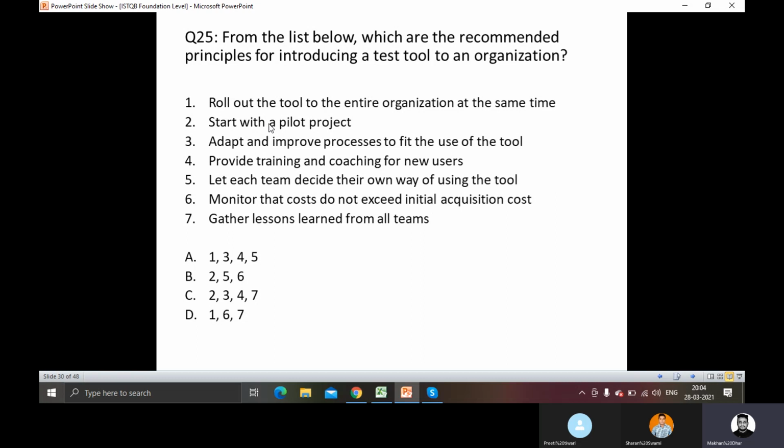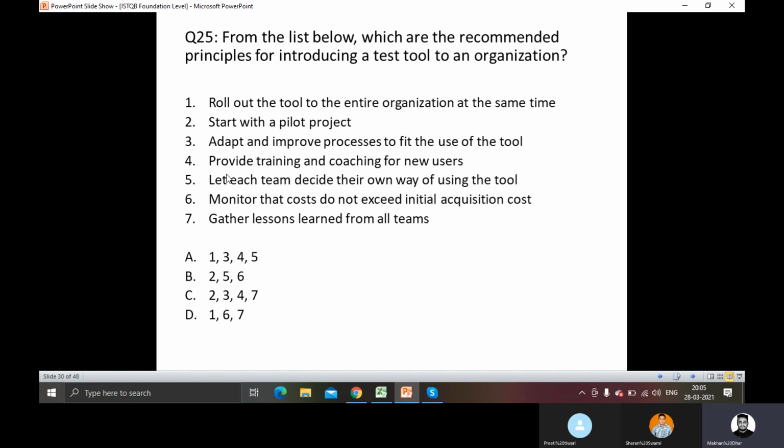So this is a correct option. Now check option C: adapt and improve processes to fit the use of the tool. Yeah, you can do that. There is always place for improvement for anything, right? So you can adopt it, then improve it if you need, and do better.